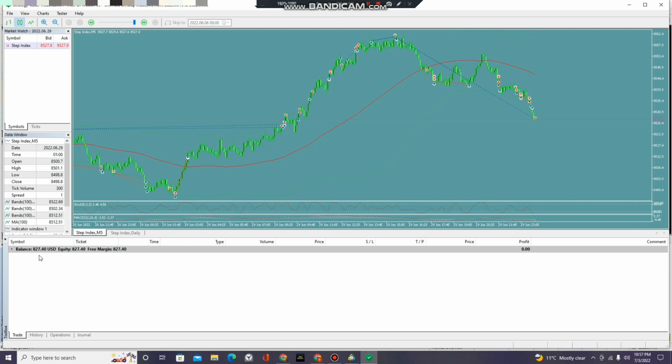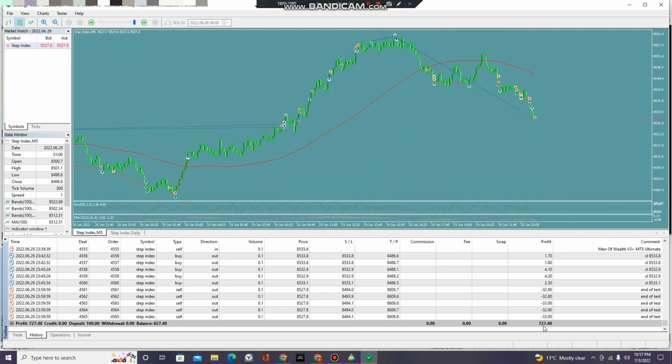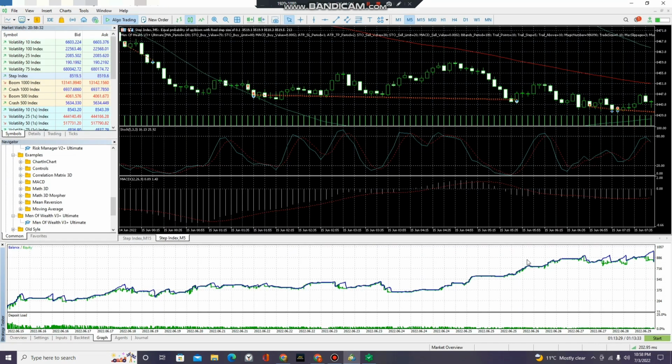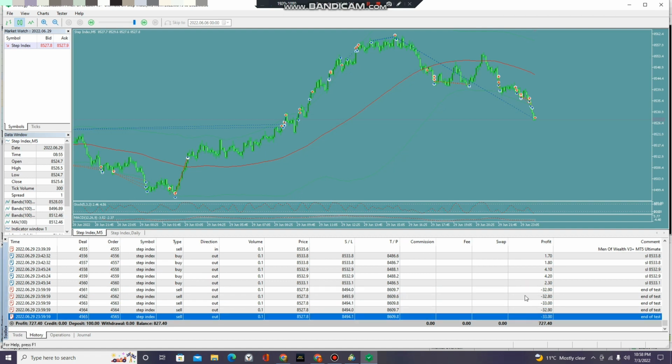As you can see, guys, 827 USD we've made today with the system. This is the total profit right there. 727 USD we've made with the system. So making this much with the system, guys, it's as easy as ABC. Let's evaluate. And guys, don't forget, according to the parameters that we've set, the minute the system ends the trade, it took out 33 USD. So this can be added on top of these ones, because it didn't mean that we lost or anything. It means the test ended.